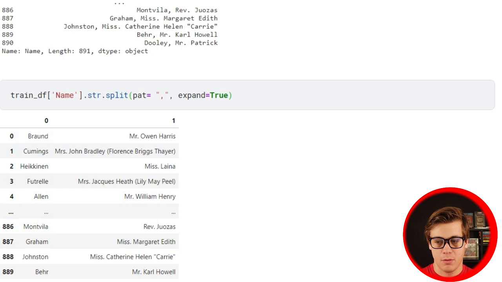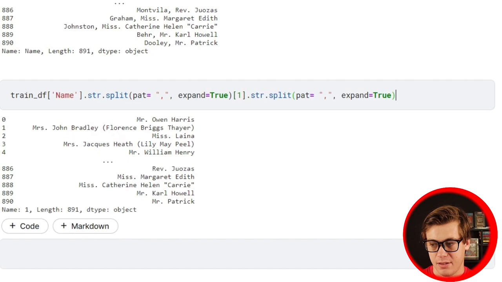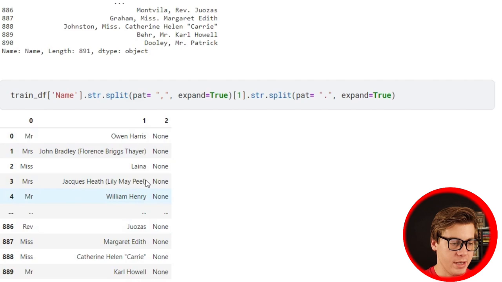So what we're going to do first is just grab our 1, which is going to be this over here, because I don't care about these last names. So if I just put over here 1, right? Now we have all this. But guess what? We can also string split again. So I'm just literally going to copy this string split like this. And this time, what we're going to put here instead is a dot. Okay. And then we're going to put this over here and check this out. We have 0, 1 and also 2. But I care about 0, right? Like Mr., Mrs., Miss, Mr., Mr., Rev, Miss, that's what I only care about. So we'll put a 0 over here, right? And we have all this over here.